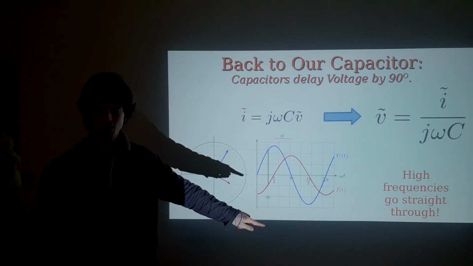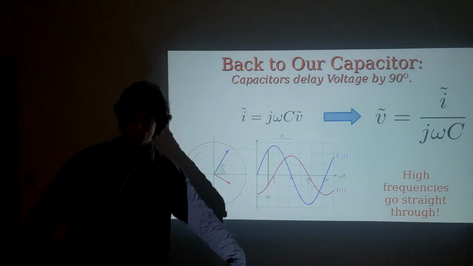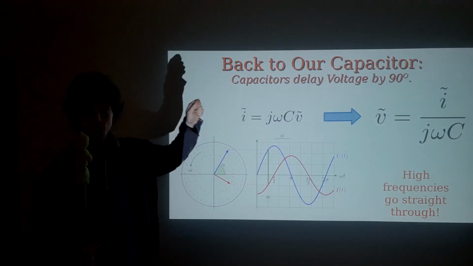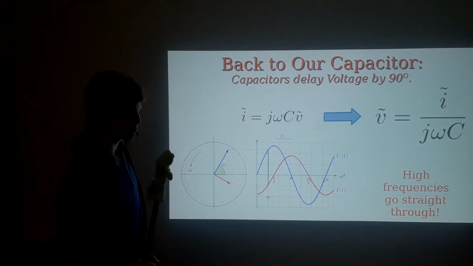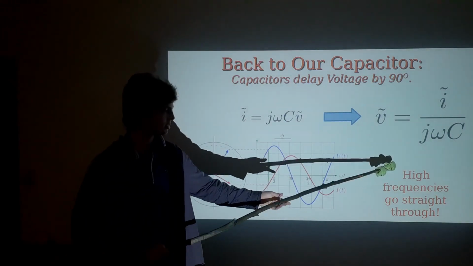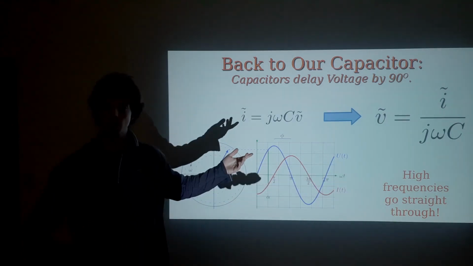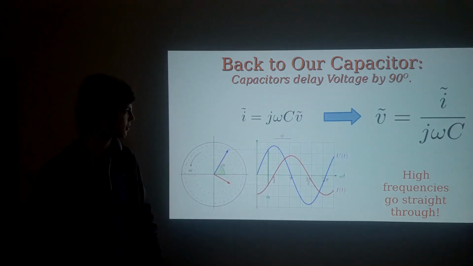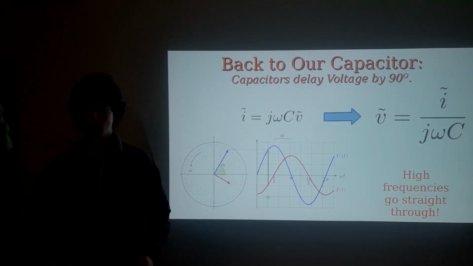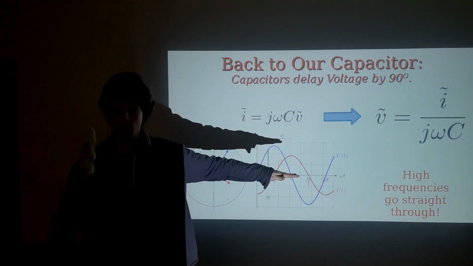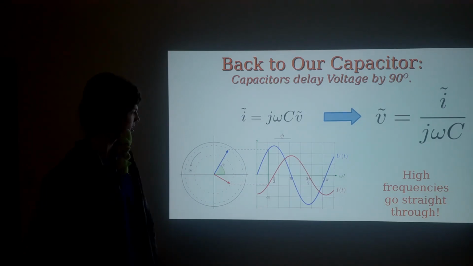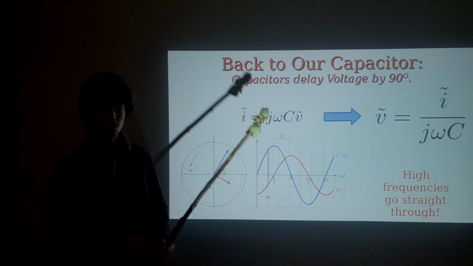Because if you see a capacitor going to the ground, the high frequencies are going to go straight through it to the ground, get sucked out, then you've got a low pass filter. If you've got a capacitor between your input and your output, then the high frequencies are going to go straight through it and you've got a high pass filter. So this one rule, that high frequencies go straight through capacitors, is basically the key to solving any question on filters. And this is the equation that it comes from, and the reason we can get this equation is due to our very nice trick with using the square root of -1 to do a 90-degree pi on 2 rotation and make this voltage lag behind this current.